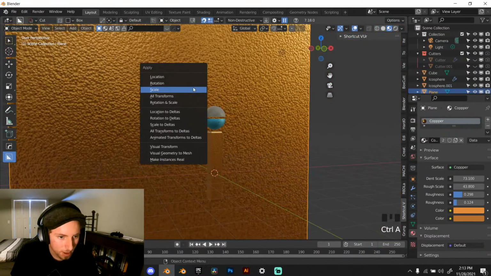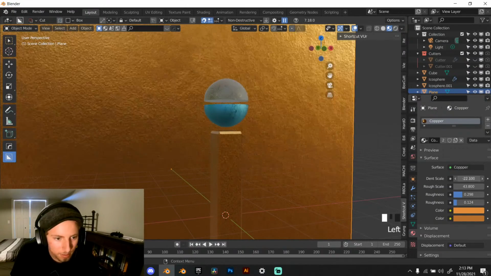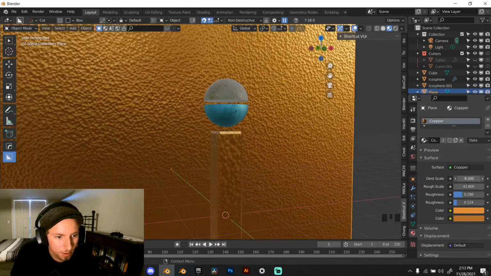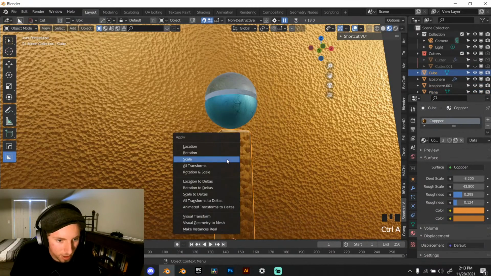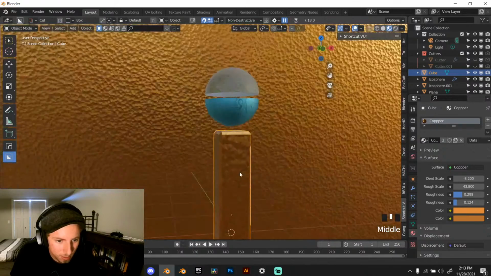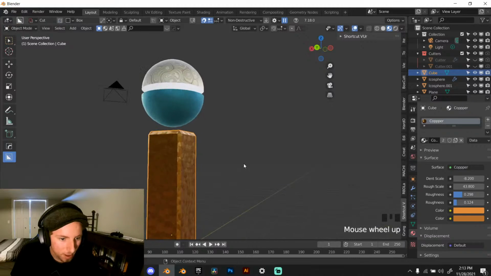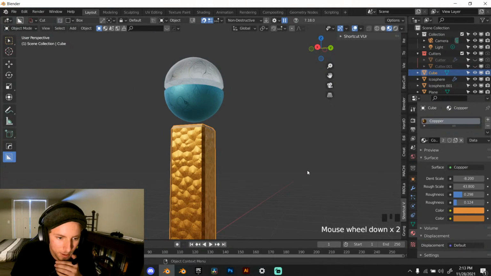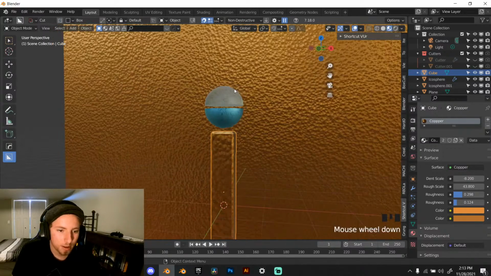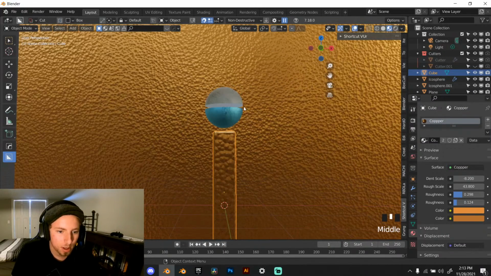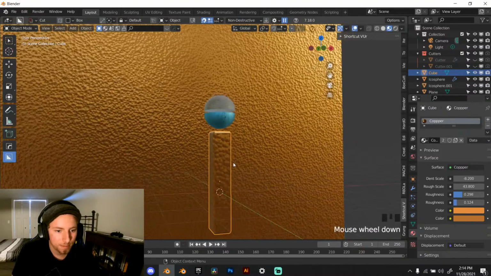Let's apply scale. That was the wrong move. There we go. So now we've got that. Apply scale on this. So now we've got this nice dented metal look that I really, really like. And as you can see, it's actually bringing the focal point more towards our orb here because these sort of blend in.